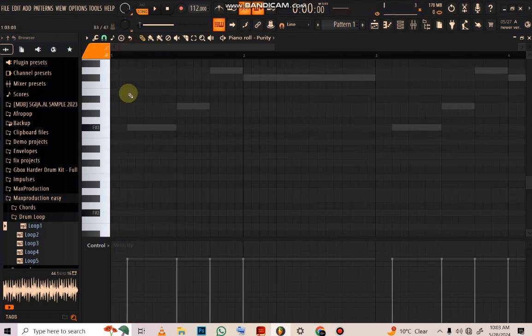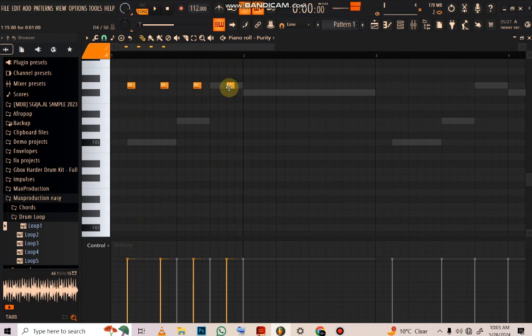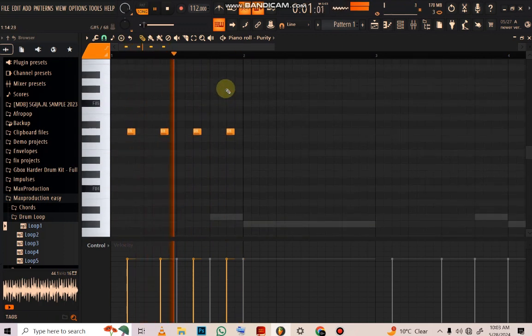And then this is what you are doing. Instead of making proper melodies, what you decide to do is you're just going to do something like this. First of all, this is not even in key. This is not even in key, bro. So even the listener himself will be like, this is noise. You are just making noise.